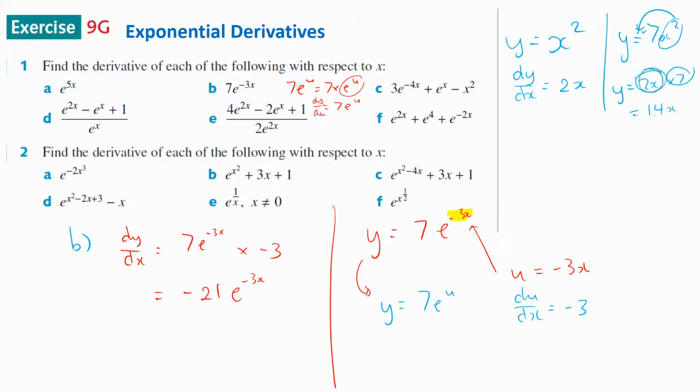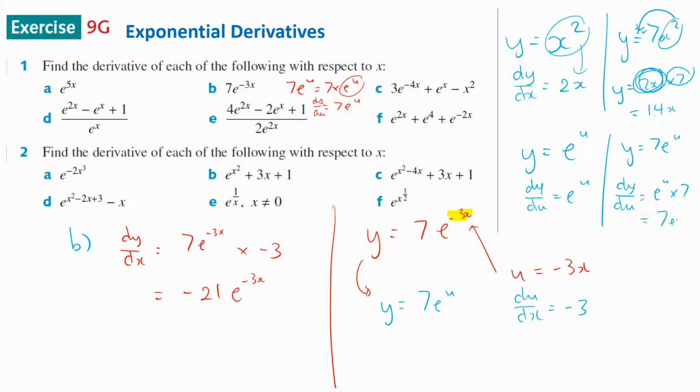Your main issue was finding the derivative of what x squared is, and that's the key. So same thing in comparison. e to the power of u, you know the derivative is e to the power of u. So even if I said 7e to the power of u, it's the same thing. It's just saying dy du, the derivative of e^u we know, it's e to the power of u times 7. So that's why it's 7e^u, which is why I got this.